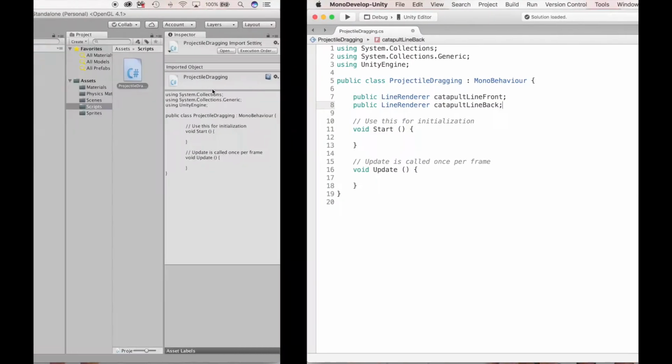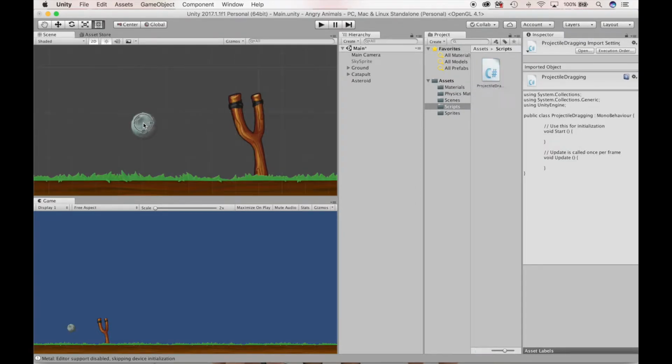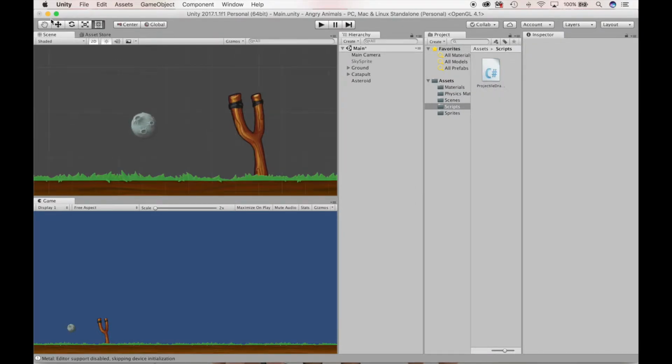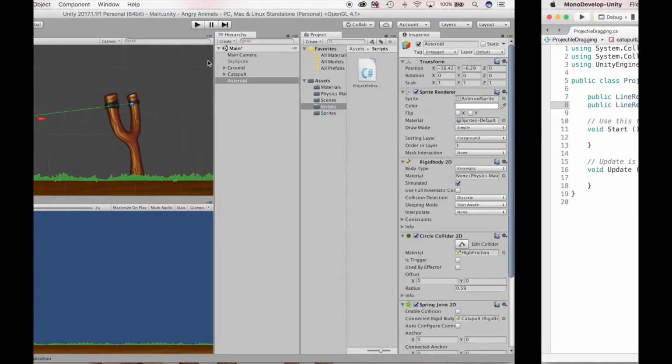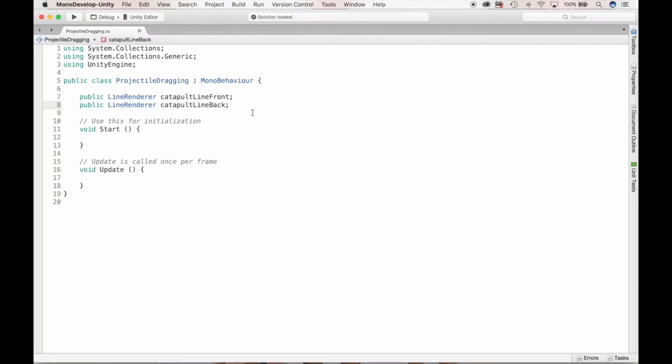And so the idea is when I move the asteroid around, select this guy over here, select the asteroid. When I move the asteroid around, we're going to need a line renderer, which is basically going to be a black line that goes from the front of the asteroid to this point, and then, if you can imagine, the back of the asteroid to this line over here. And so we're going to be creating that line through these line renderers, which I'll talk about in a moment.